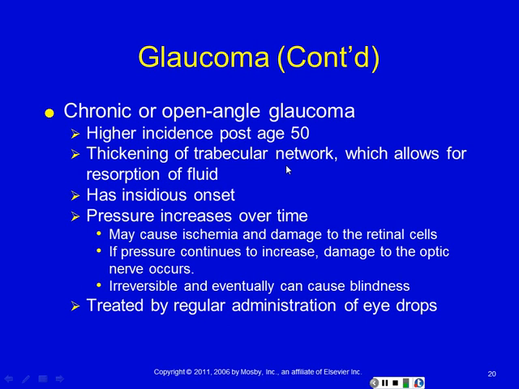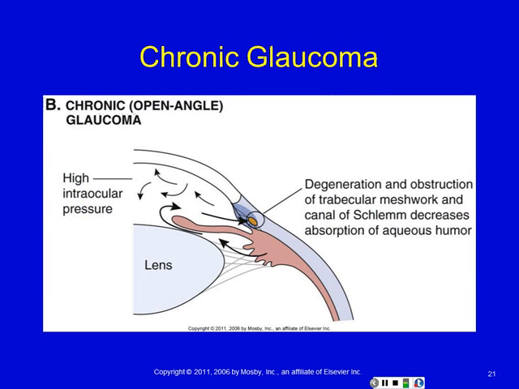In the chronic, or open-angle glaucoma, this has a higher incidence in people age 50 and greater. And this is not a blockage, it's a breakdown. So the canal of Schlemm, what feeds into it is called the trabecular network. And if that trabecular network starts to thicken, as a lot of things do with age, it loses its precision and starts to thicken. Essentially, the uptake spot, that canal of Schlemm, the aqueous humor can't get to it. So not because the iris is in the way, but because that trabecular meshwork, or trabecular network, is blocked.